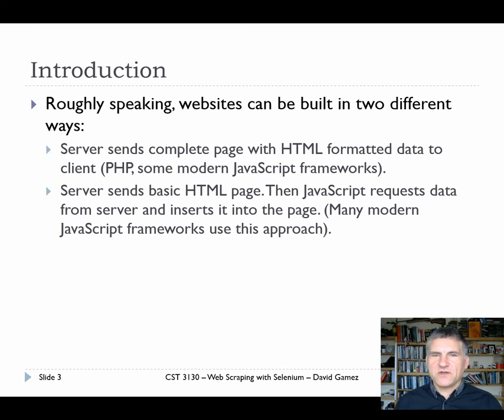In my later lecture on Vue in this course, I explain how Vue has a data structure, and then it has rules for rendering that data structure into the HTML. So when you're using Vue, you can just ping the server, get a JSON formatted data structure with the latest data, put it into the Vue data structure, and then Vue will automatically render that into the page for you. So if you're using Vue or a similar type of framework, or even your own hand-coded rendering approach, then that's going to create problems for web scraping, because the HTML that you pull from the server will not have the data in it, and you need to execute the JavaScript first, yeah?